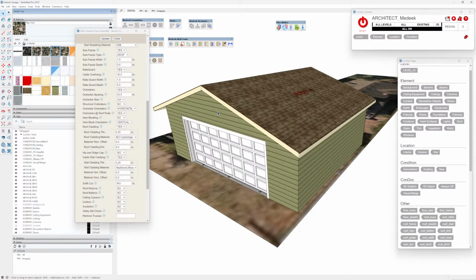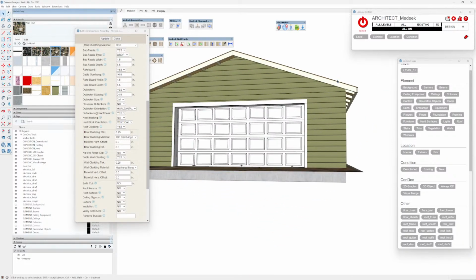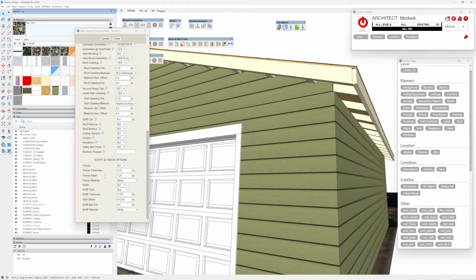And gable wall cladding is what puts this on. So if that's not turned on, if I go no and update, you just get gable wall sheathing. So you've got to have your sheathing and your cladding turned on like that. All right, then when it comes to the soffits, check this out. We'll go soffit, fascia, yes, update like that.